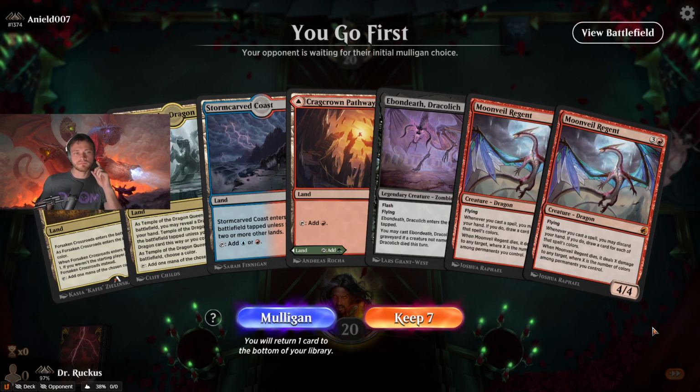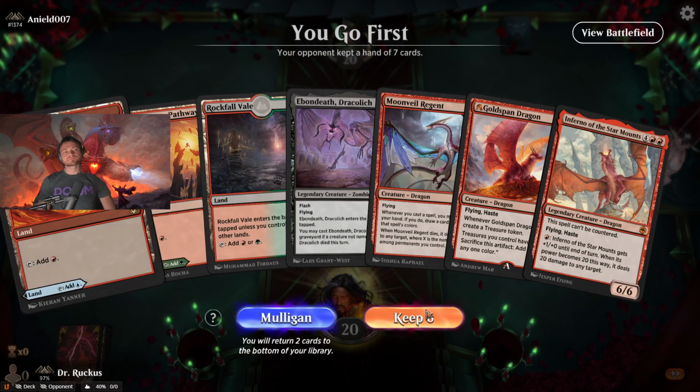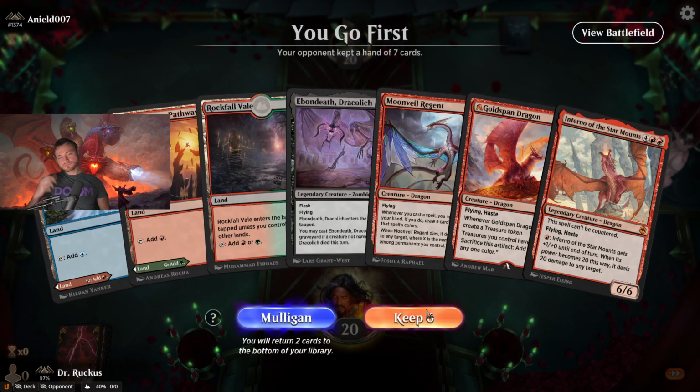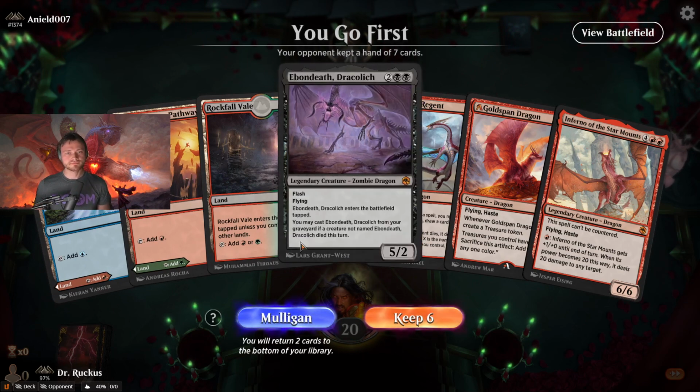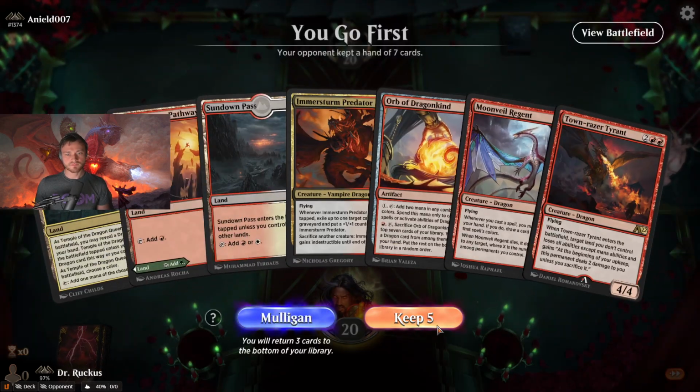Alright, no ramp. I think that's a mulligan. I think it's not worth playing a Dragon hand without ramp on 2. Oh, man. Now what? Do we mulligan? We need land and something else at this point. Mulligan. Alright, ramp on 2.